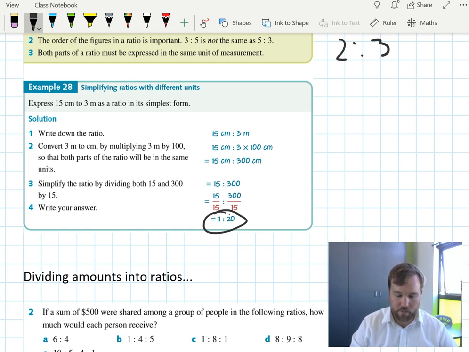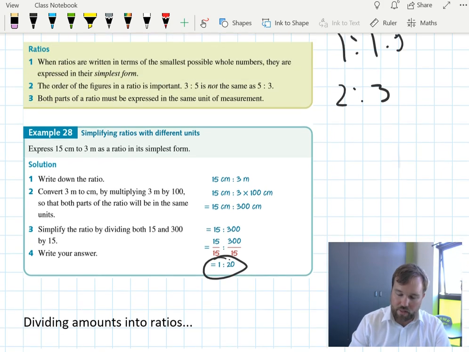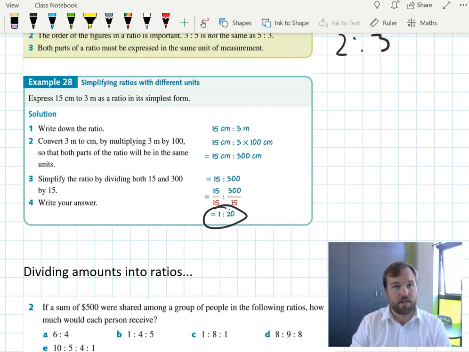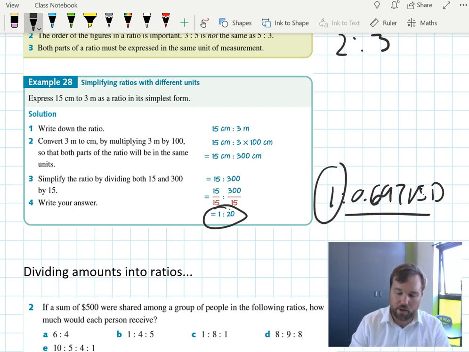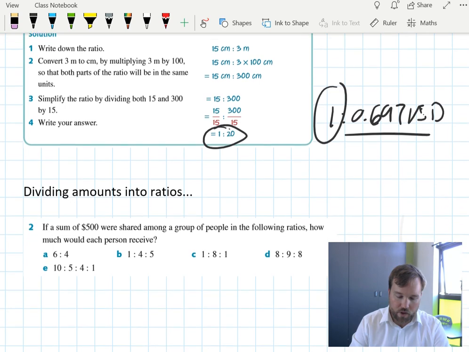And this is the only example where you would really see a decimal amount. Rather than, well, we will come to it in a second, exchange rates. Rather than seeing whole numbers with exchange rates, you will quite often see 1 New Zealand dollar to 0.697 USD as an example. That's a unit ratio, meaning 1 New Zealand dollar will buy you 0.697 USD.